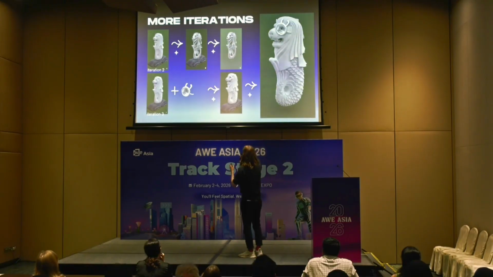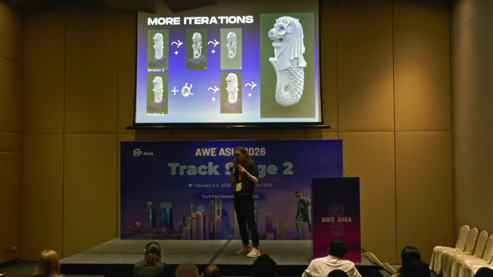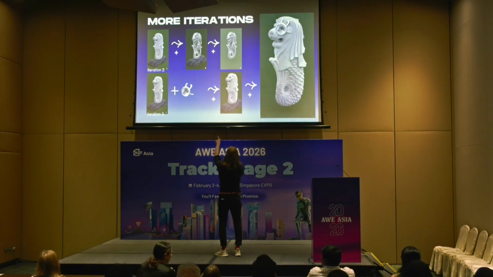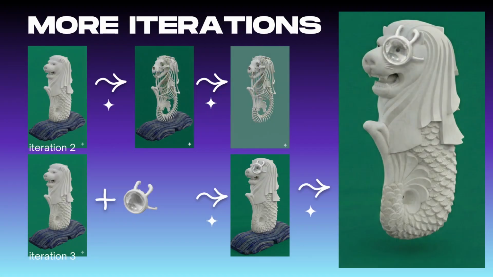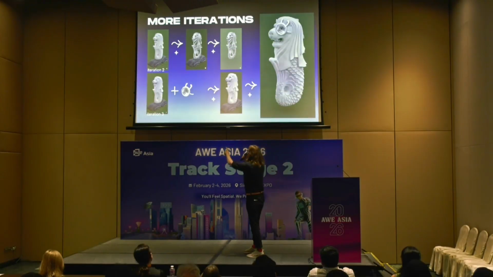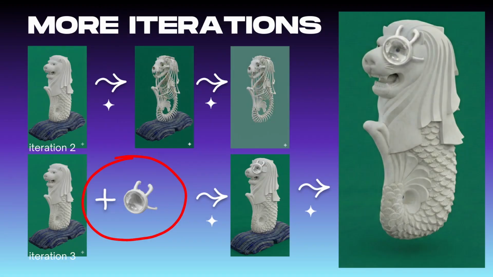As a second iteration, I think the Augie award had half skeleton, half real. So I decided to take this statue and turn it into a skeleton. I just wrote, Gemini, can you just turn it into a skeleton? And that's what I got, a skeleton of the Merlion. Then I had this lens from the avatar, put them together, and that's what I had.